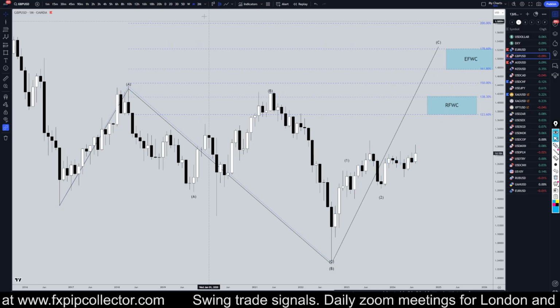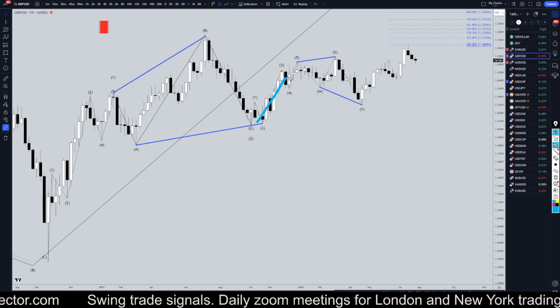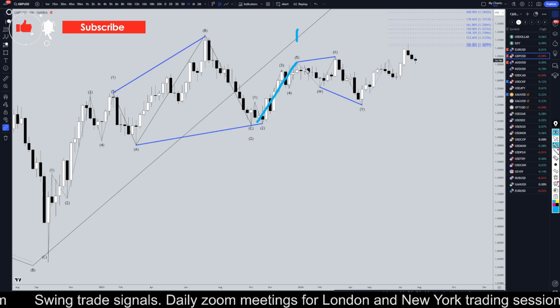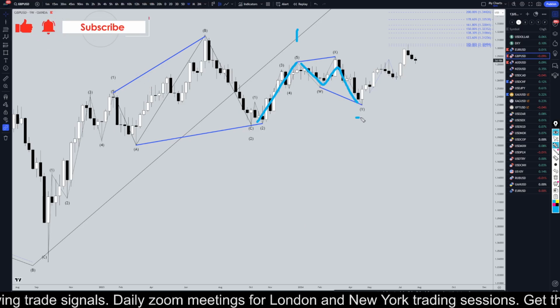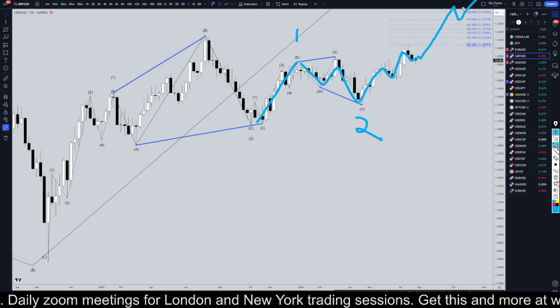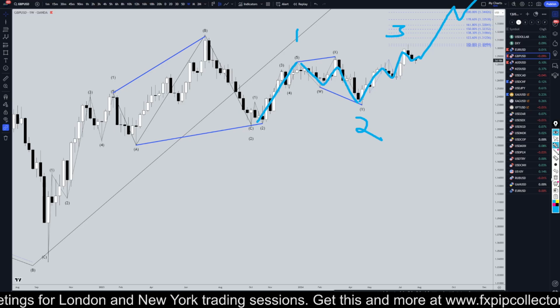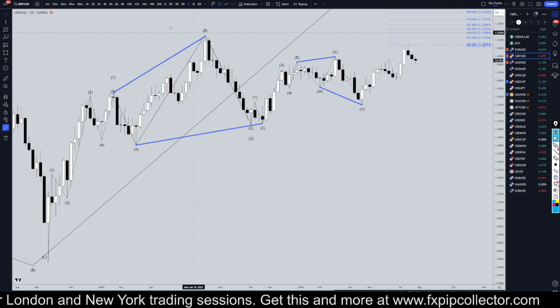So taking it down to the weekly time frame. On the weekly time frame, I'm definitely looking at these five waves up right here as a one. I still think this is a WXY wave 2. I still think we're in a wave 3, and this is all subdivisions of the wave 3. And on these higher time frames, it should continue to make higher highs and higher lows.